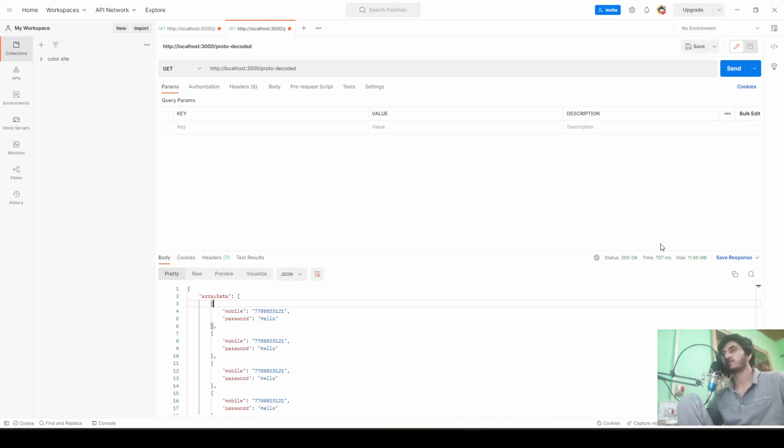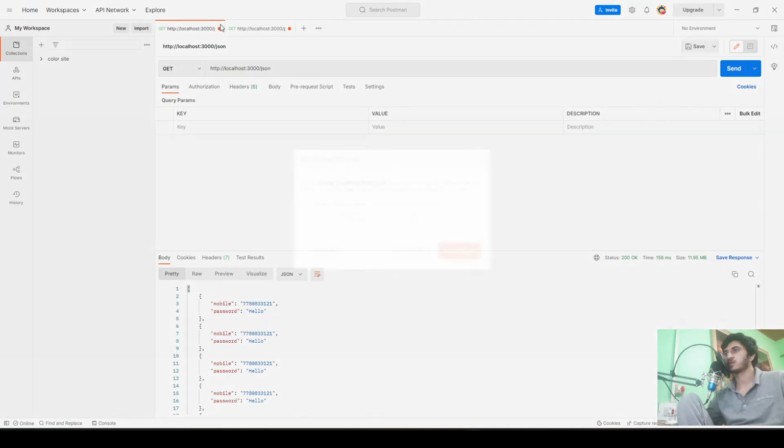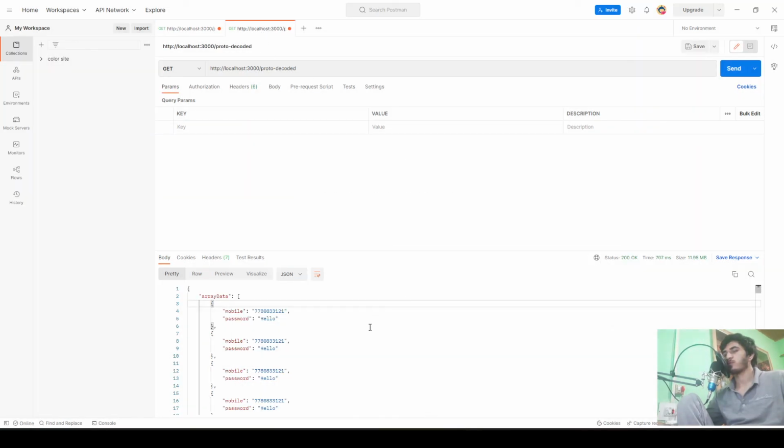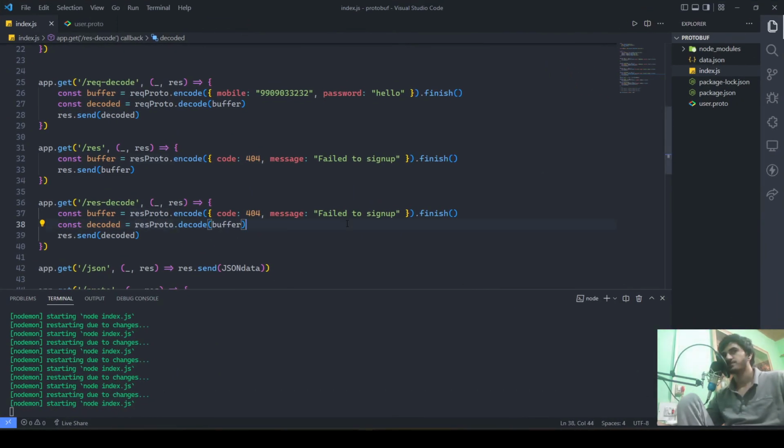So I hope you got the point. It literally took 5 times the time it took us to receive normal JSON data. Basically, we first encoded it in the server and then decoded it afterwards. So decoding does take quite a bit of time, and you need to keep an eye out for that. You can see the size is pretty much the same because both are in JSON format. So the size doesn't really matter when you just see the data in JSON format, but it takes a little more time to decode protobuf encodings.